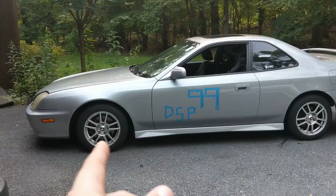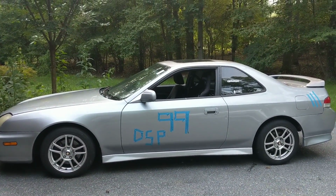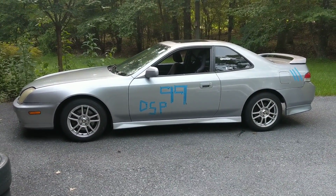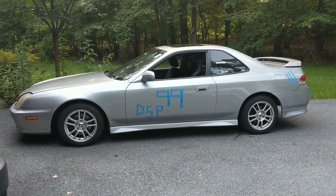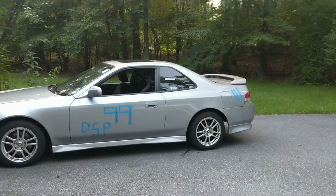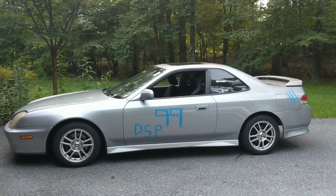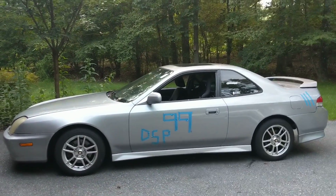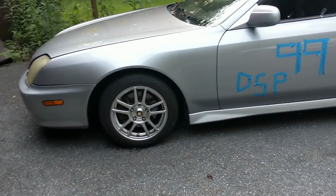Well, obviously you can take a look here. The wheels are different and new. I contacted one of the racers of the Pennsylvania Hillclimb Association. She used to own a 99 Integra Type R, I believe it was 99 or 98, a black one. In any case, it was a DC2 Integra Type R, and these wheels were on that Type R. So these wheels were once worn by a Type R, and I am gladly putting them on my H22A Honda Prelude very happily, because it's wearing Toyo Proxes T1R tires. Really cool. Can't wait to use them.